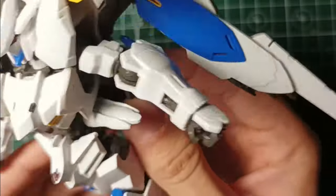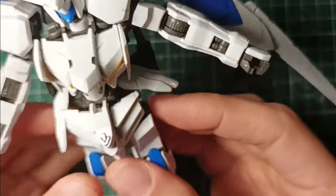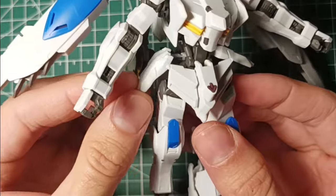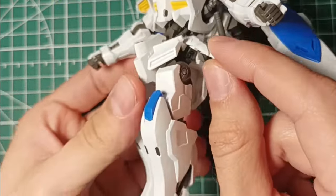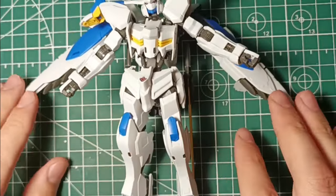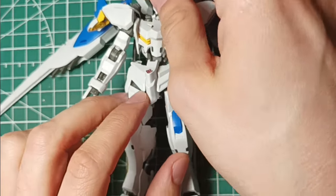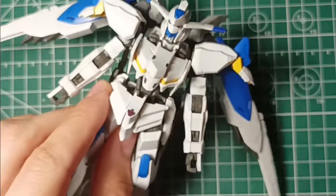Except these. It's bleh. These parts don't stay in place because of polycaps. People call it polycaps, I don't know why, but whatever. And I heard people hate these. I love this figure. I love how it looks. I know this series sucks because of polycaps, but still, I love this very much.